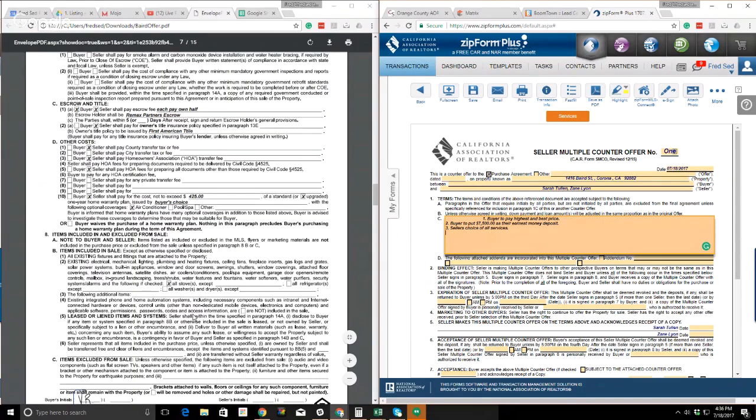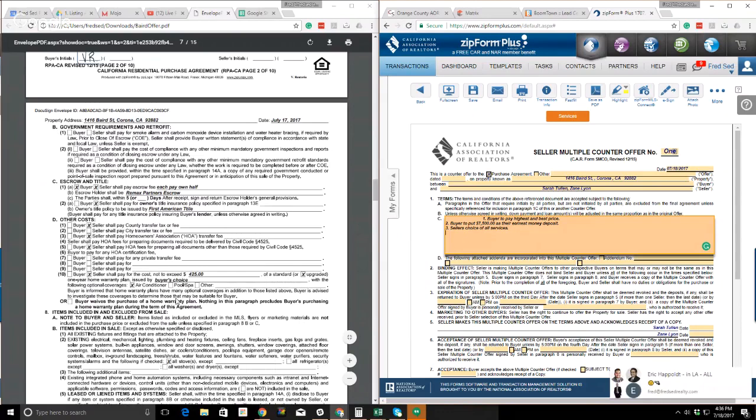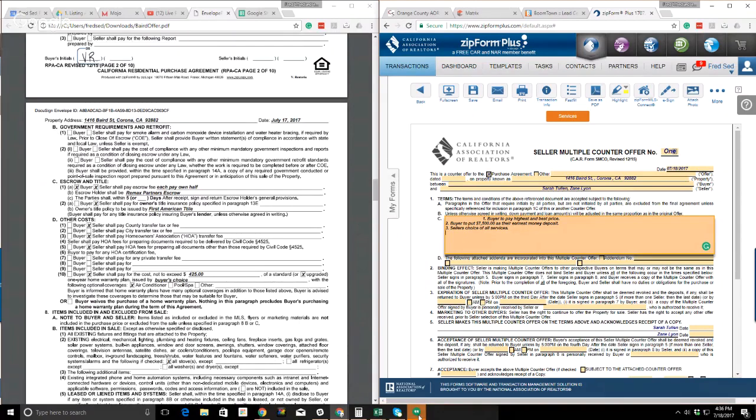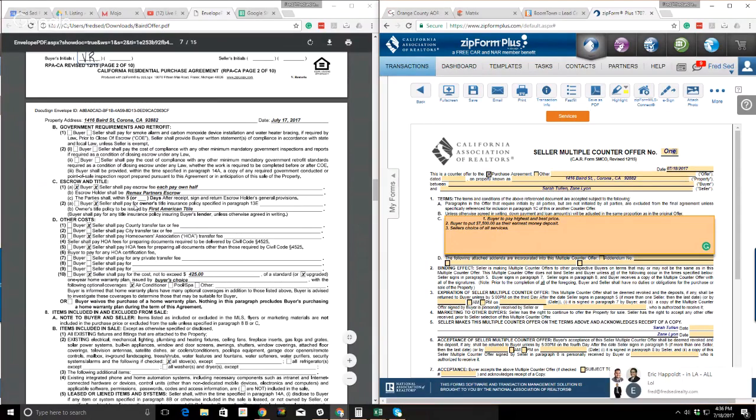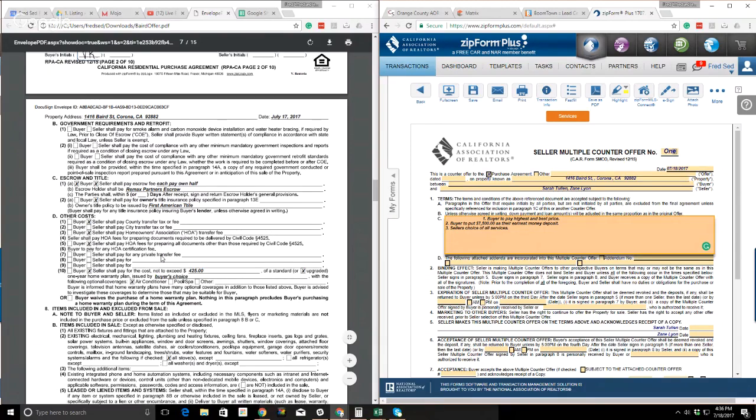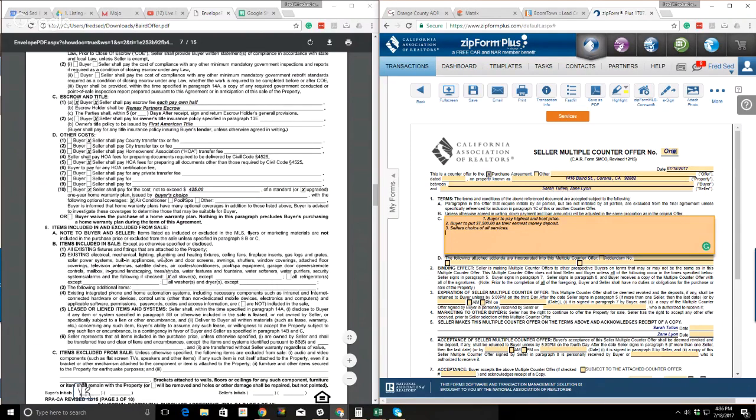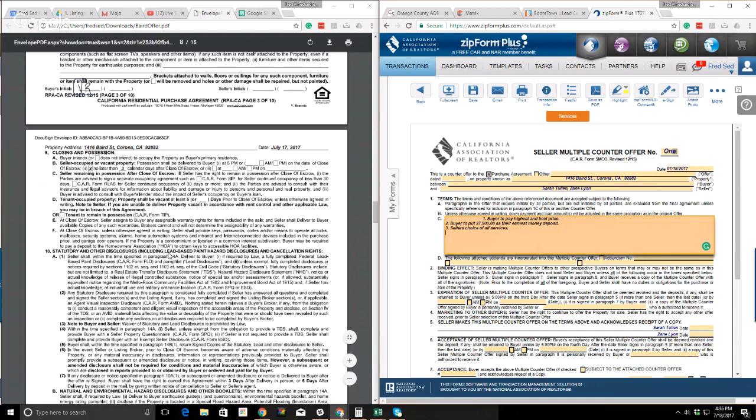This is the section where they're asking for what they want included. Stove, which is standard, a washer, dryer, fridge. You want to make sure you're careful to read this section to see what's included. And remember, this top part over here as well is what is included in the sale, and then also who's paying for what. This is what this whole page is about. So review how to read an offer on a different video that we have. And then possession, it talks about the owner having to vacate the property no later than 3 days after close of escrow.